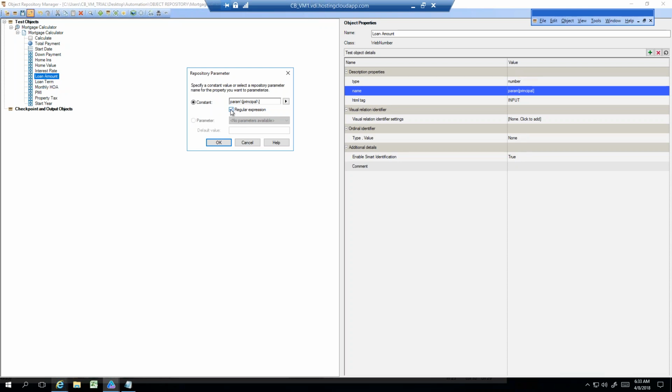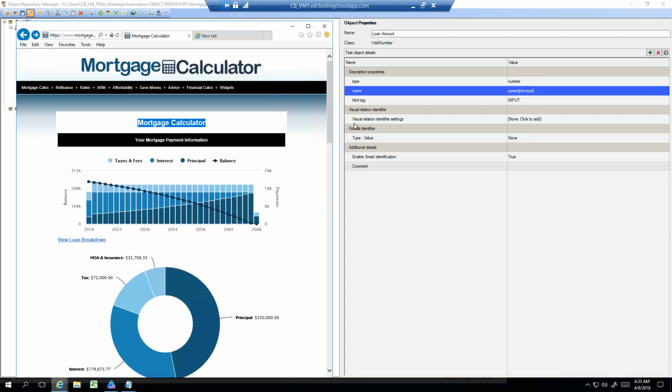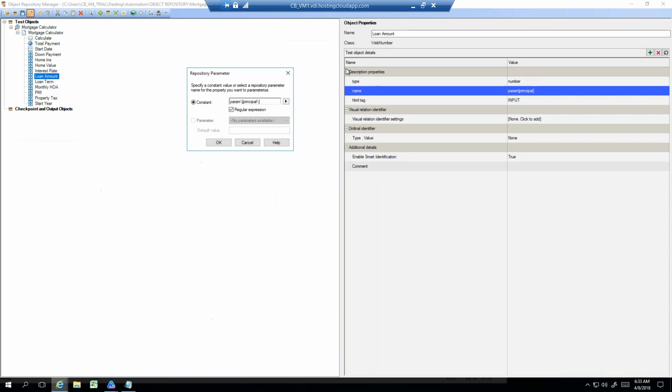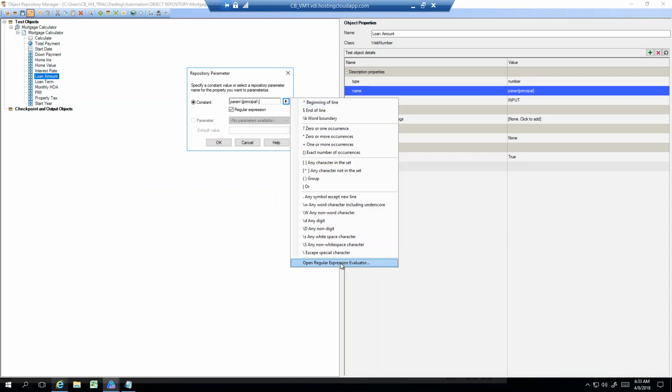But for interview questions, if you are going for a UFT automation interview, they might ask you how you identify an object from a web page if it's dynamic and changes every time. You can say, I can use a regular expression, which it actually does. There are a bunch of regular expressions I can use. If you click here, it has other web regular expressions. I will give you an example of each of them in the share drive, because if I go through all of this, it's going to take all day.